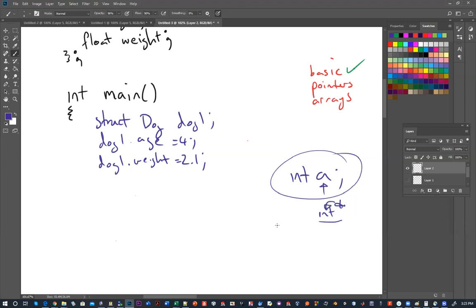All right. So if I wanted to store the address of dog1, what type would I need? So I want to store the address of this guy.